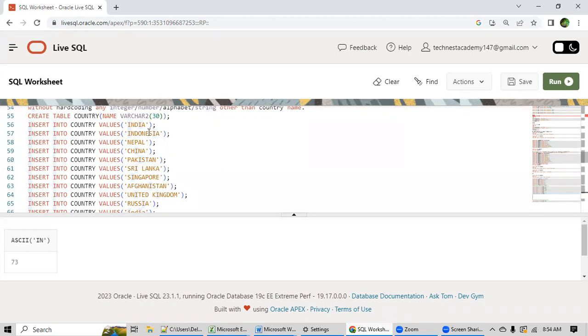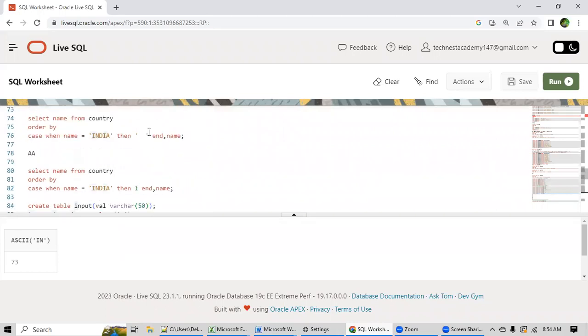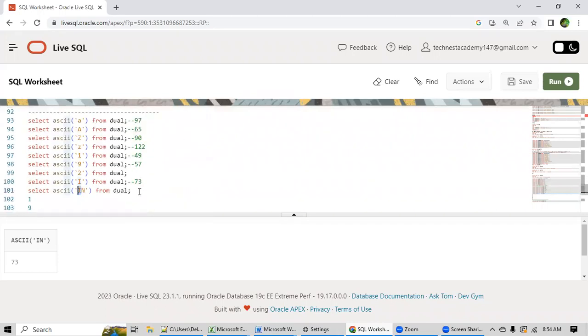Similarly, with a space, it is 32. Now I'm giving one more space, and it's still 32.